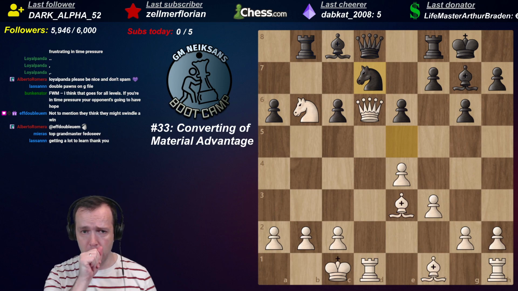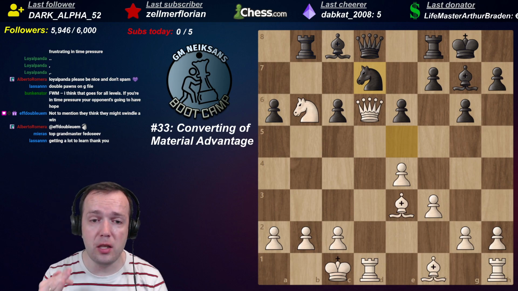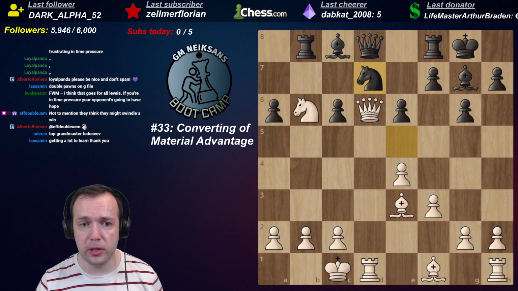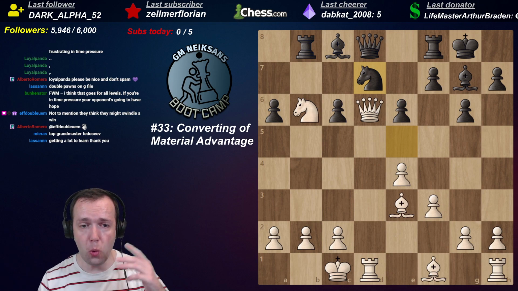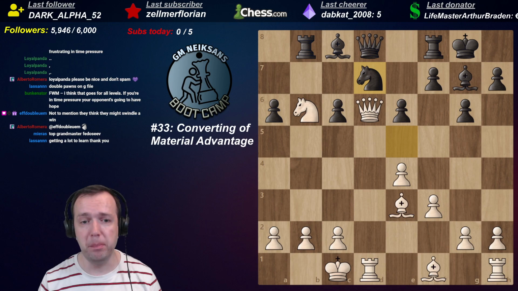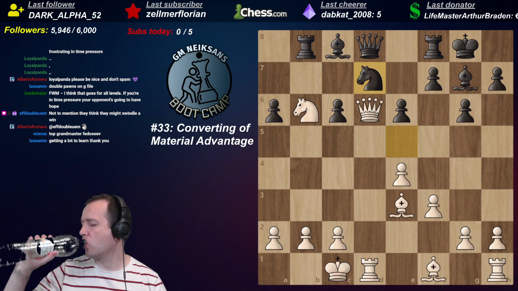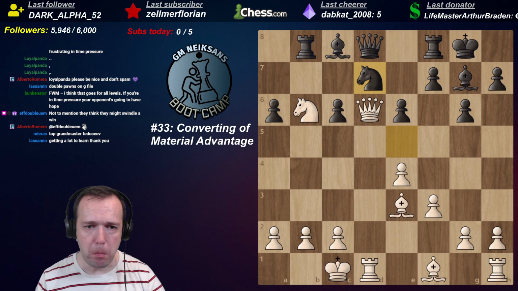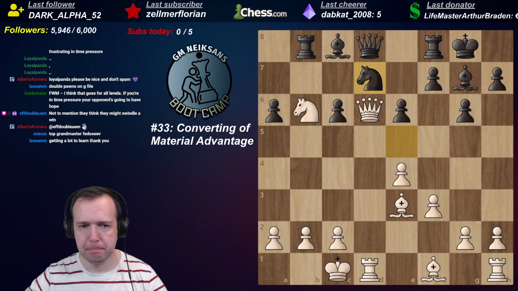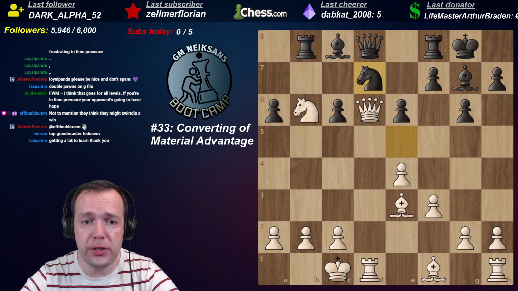Now the question is, what should we be thinking about here? Is this already the moment to think about converting the material advantage? So white has an extra pawn, black's position is shattered. Obviously black is still playing because he is hoping for something. He didn't blunder a piece, he blundered a pawn.